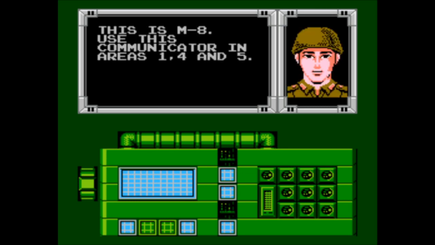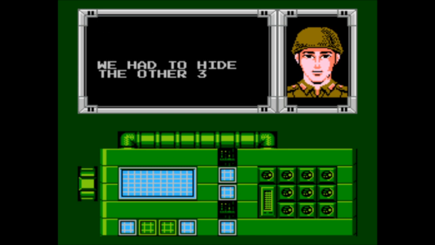This is M8. Use this communicator in areas 1, 4, and 5. We had to hide the other three, which you must find. Okay.